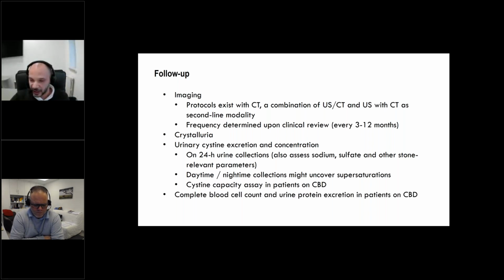because of the safety profile of these drugs. Finally, since we are dealing with an adult population, patients could and should be empowered with self-monitoring. So it's important that patients monitor their urine pH around the clock, so at different times over the day, and that they frequently assess their urine volume at home. So with this, I finish.